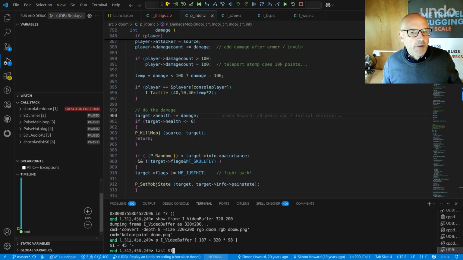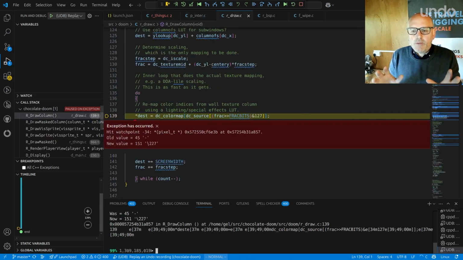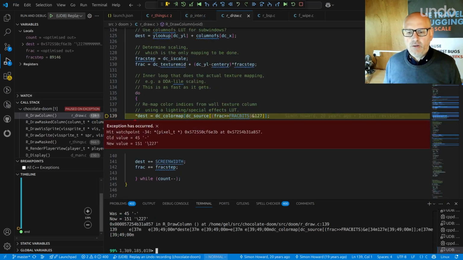So that's probably quite interesting, right? Because that's the point where that pixel changed color. So if I want to find the line of code where the zombie died, maybe that's a good place to start. That's generally what we do here. We're following the data flow and the code flow through the program. So, okay, we're in a function called draw column. That seems reasonable as the pixels being updated.